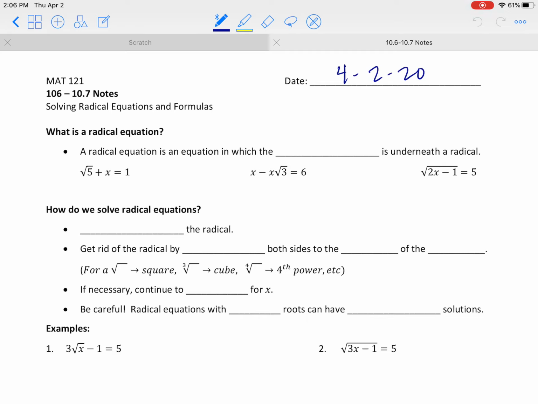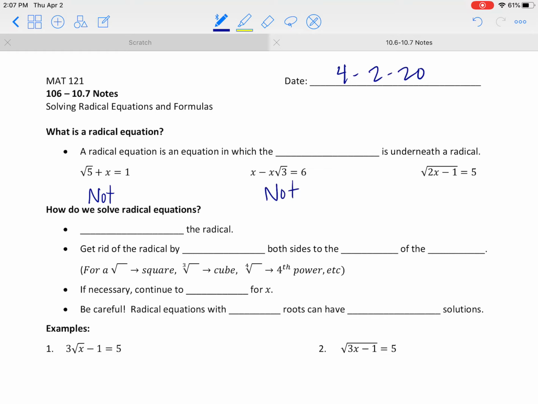So most of our focus for the unit so far has been with expressions, although we looked briefly at functions, but now we're going to look at solving radical equations. So first of all, what does it mean for an equation to be a radical equation? If we're looking at this first example here, do you think that that is a radical equation? Well, just because it contains a radical doesn't make it a radical equation, so this is actually not a radical equation.